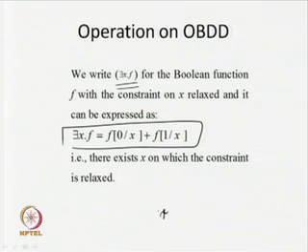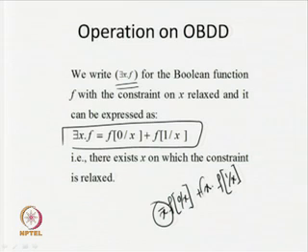Basically, we are going to say that if x equal to 0, then we evaluate f with respect to x equal to 0, or x equal to 1, evaluation of this particular function by x equal to 1. Now, I want to relax the function on x, either x equal to 0 or x equal to 1. That means we are not considering the value of this particular x over here. So, we are dropping these two, x bar and x. So, we are saying that f of x equal to 0 plus f of x equal to 1.